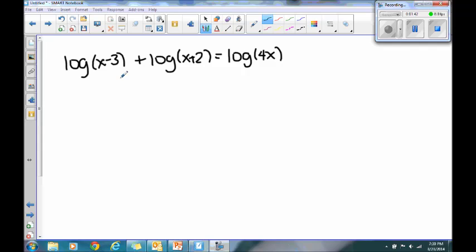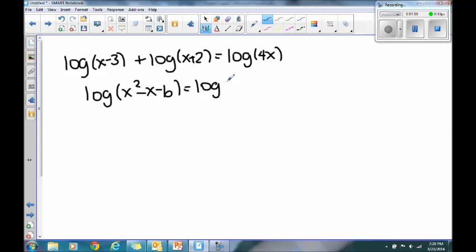All right, copy this problem down, pause the video, work it out, and then check your answer with mine. Just like last time, plus goes together as a product, so we have x squared minus x minus 6 after we combine our like terms. And again, we have logs in every single term on both sides of our equation. So that means if log of this equals log of that, then we can just set the expressions equal. This has to be equal to that, and we solve for x.